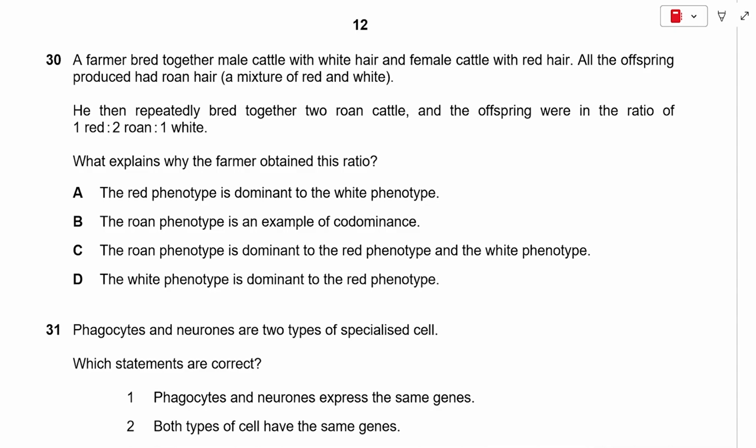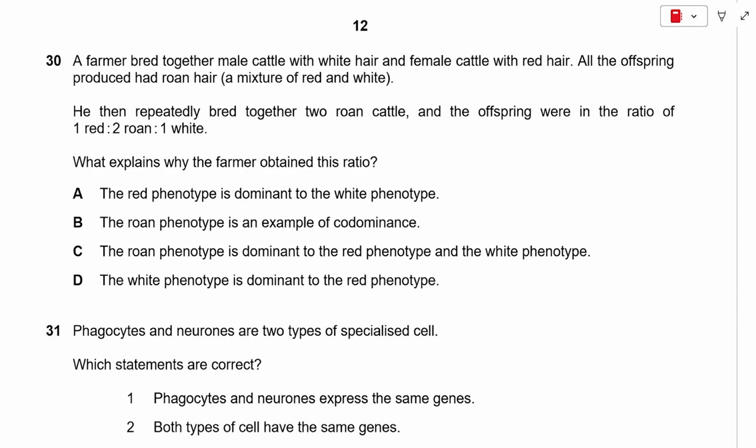No, so when we say something is dominant, it means it exists phenotypically, we can see it. For a recessive, it means it is in an organism but it is not expressed. All right, so for it to have expression of both, it means both of them are now codominant. They're all dominant. None is recessive to the other. All right, so that's why they are being expressed all together.